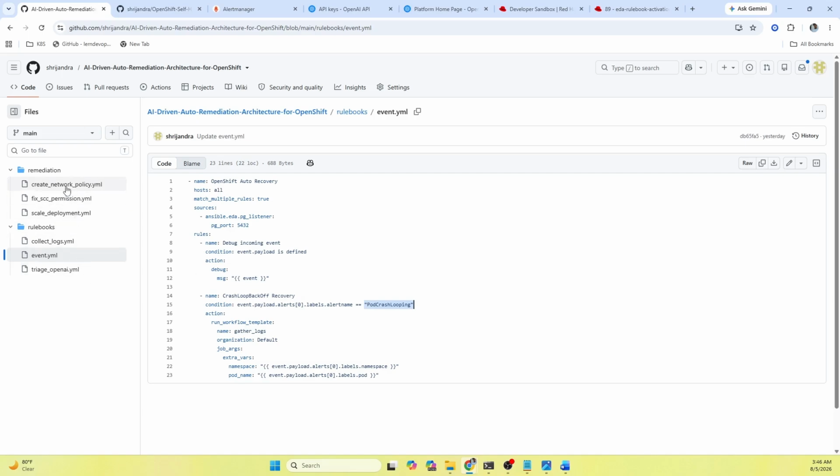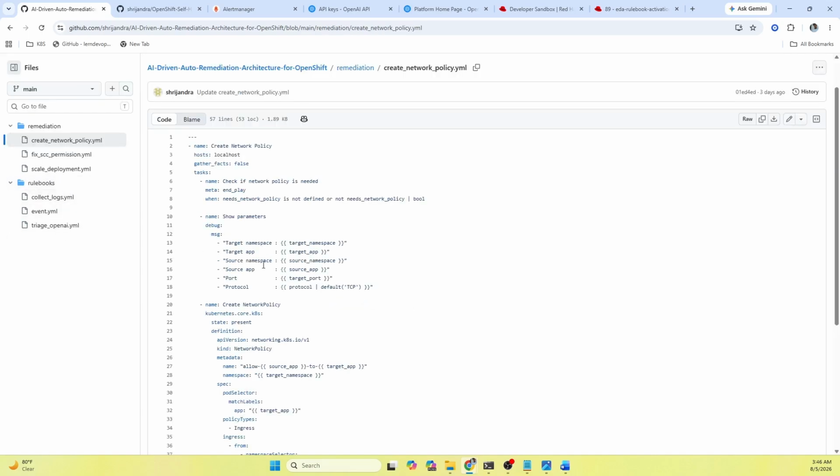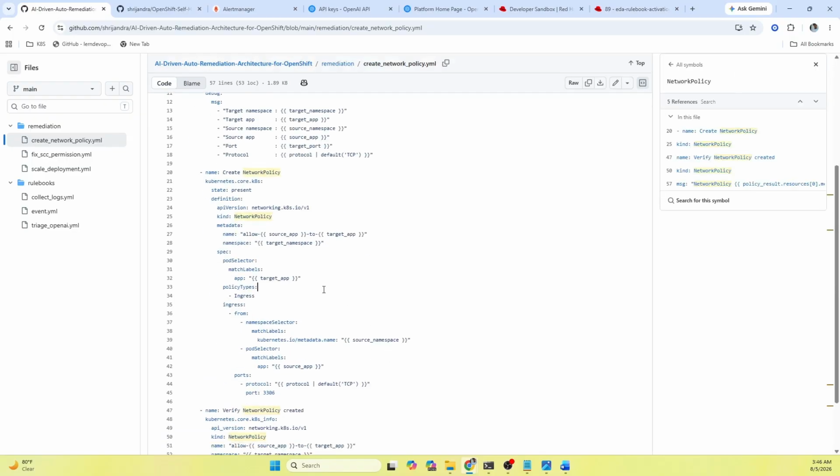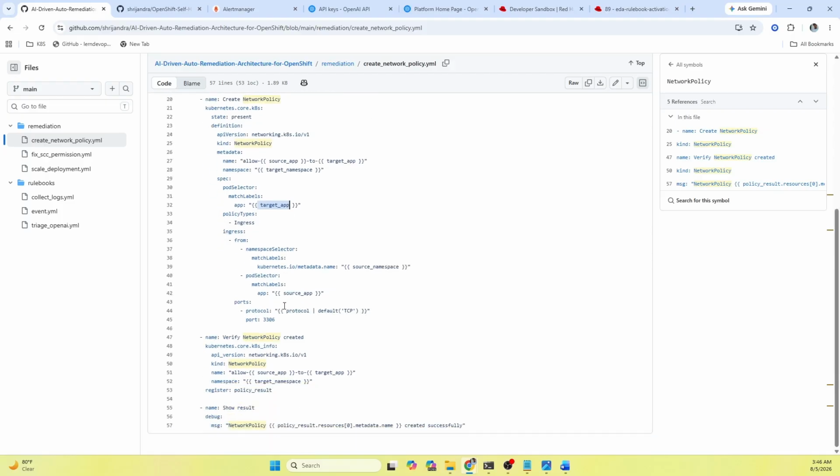And for network policies, it is the same as we have defined, as this is a template. This is the source and target app. So the target is the backend and the source is the front end. We need the backend namespace, and these are the label selectors that we need. This is the ingress policy that we have to create.